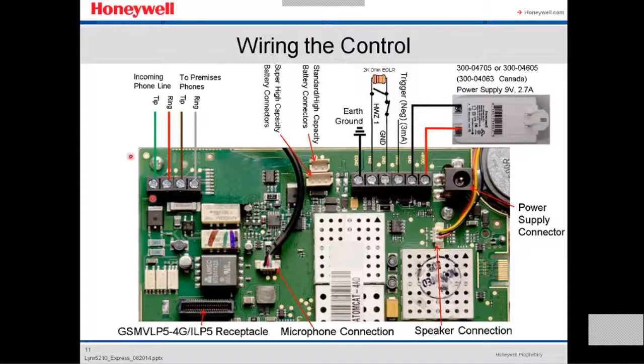On the left side, this is the connection for the phone line. The tip, the ring, the tip and the ring, the incoming and the outgoing. This is the connection for the battery. There's two kinds of battery. This is the standard, this is the extra battery.